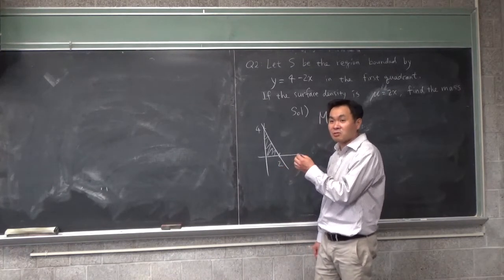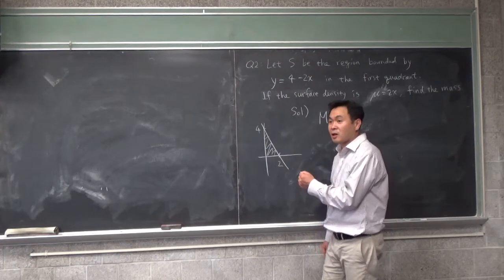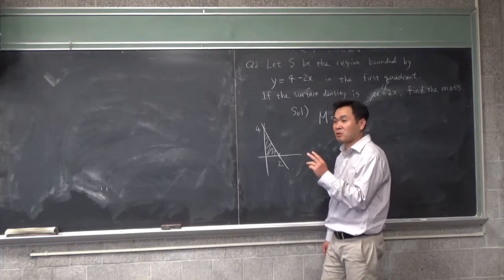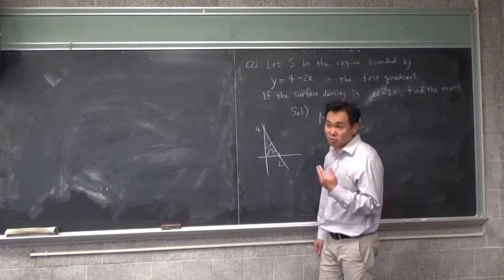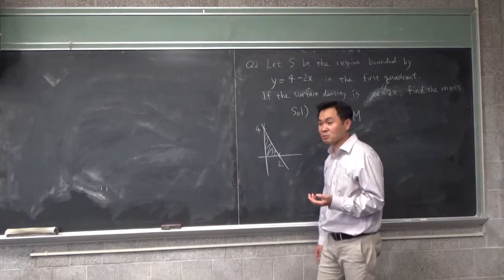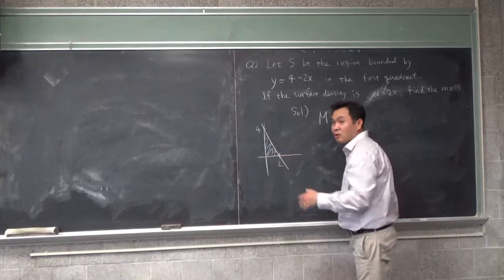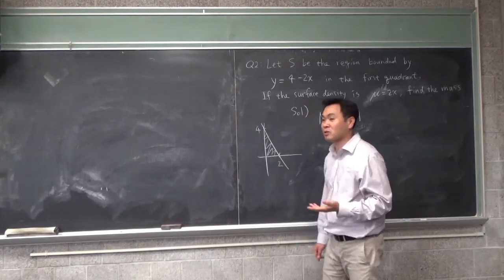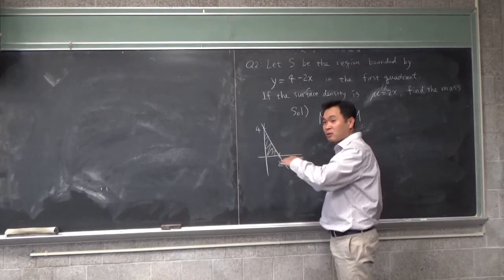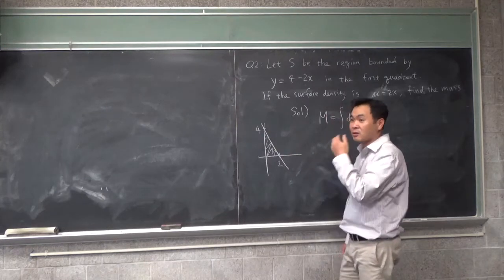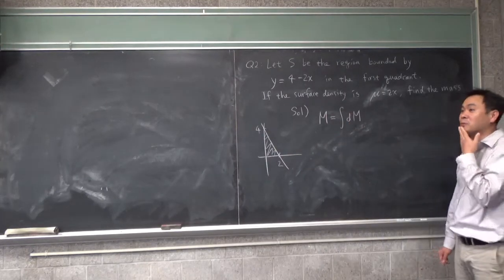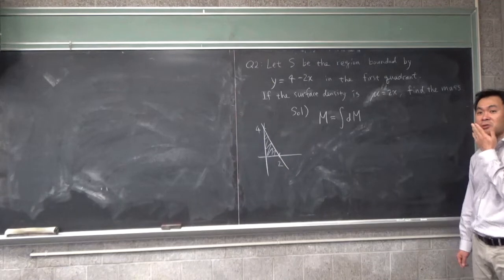So how do we find the area? We cut it into small strips, right? And we only know how to do it in two different ways. If you go to multivariable calculus, you're going to learn other ways. But right now, you only know two ways, which is horizontally or vertically. So we just have to pick between the two. How should we cut it?